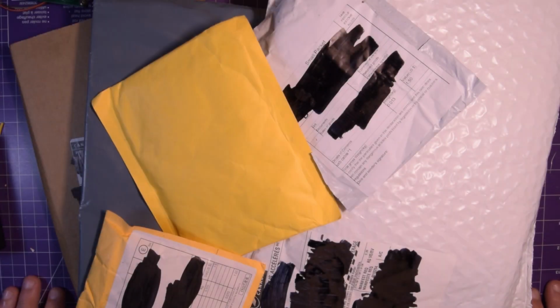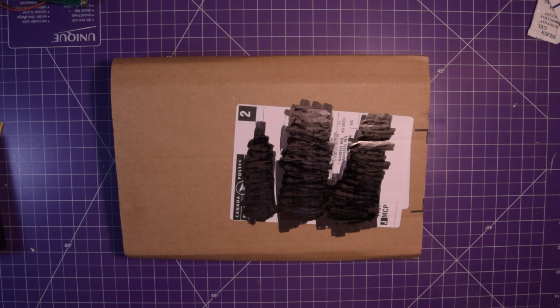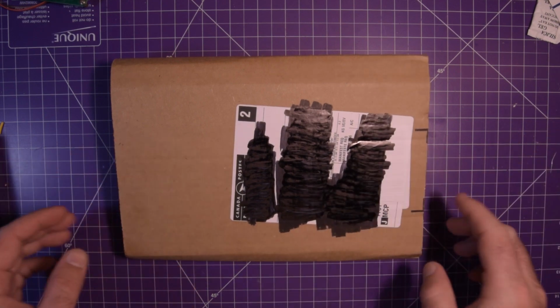Well, I got a whole bunch of packages again. Actually, one more than I usually do. And a lot of them are huge, so they take up a lot of space. Time for another mailbag. So, first one is this one here.